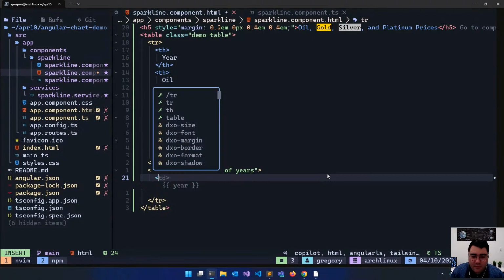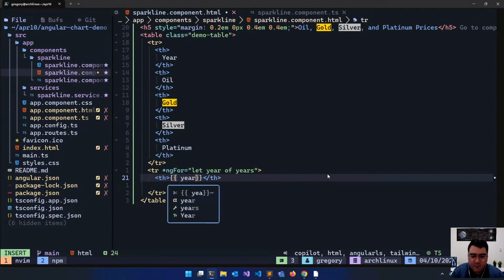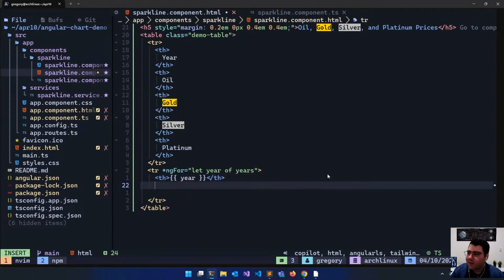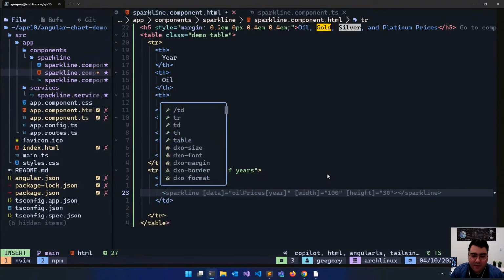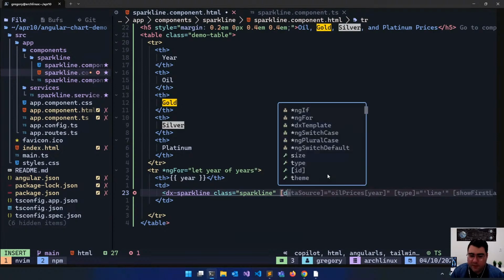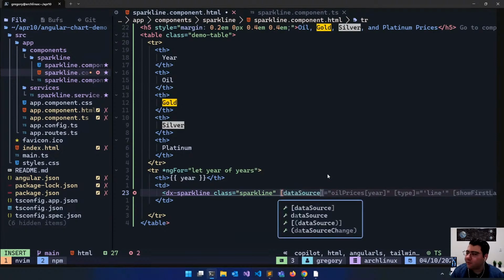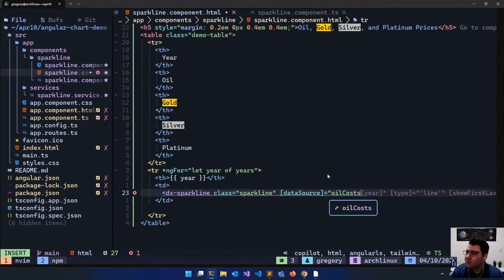And we're going to create a heading with a year, just like that. We can create our table data, and in this I'm going to say dx-sparkline with a class of sparkline. The data source is going to be oil costs, just like this.